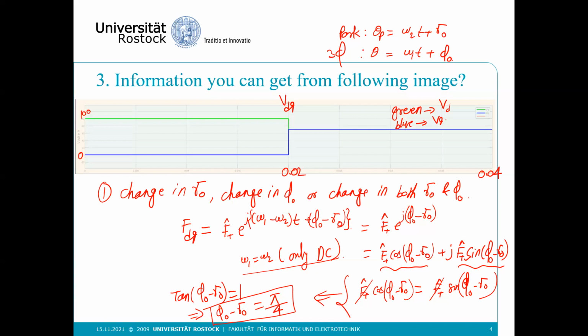You can find the magnitude. It's not very visible what it is, but of course you will see some x value, y value here. And if you just find the magnitude, how do you find the magnitude? You know how to find magnitude. So if you want to find the VDQ magnitude, that is equal to the square root of VD square plus VQ square. If you find the VDQ magnitude for the time before 0.02 and after 0.02, you will find the same. So there is no magnitude difference. Okay, so this is an example for phase jump.